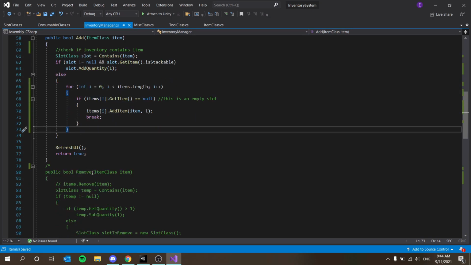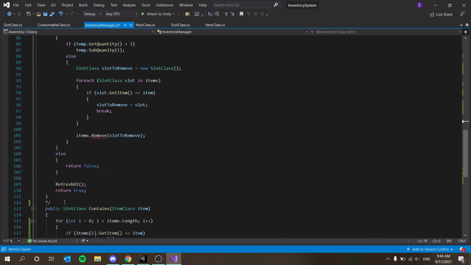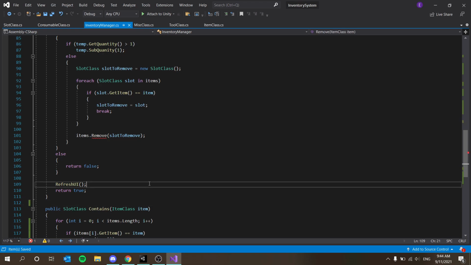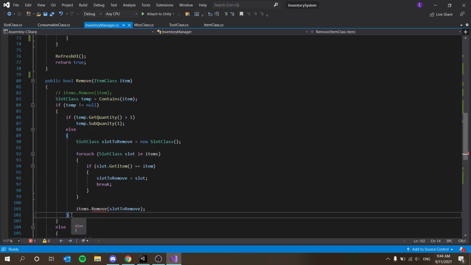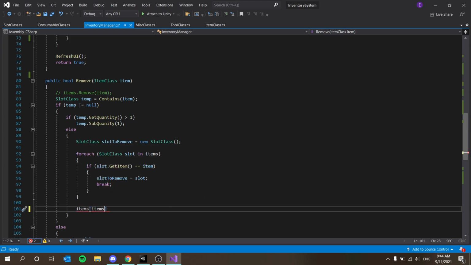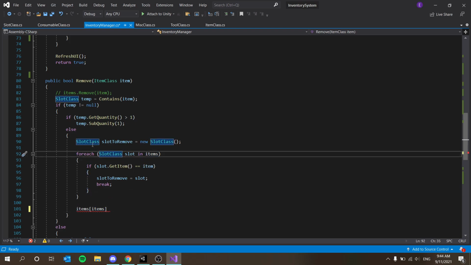Very nice. I'm going to do the same thing for the remove function now, so that we have remove working too. Obviously, this is a problem here. For example, slot to remove equals slot. So we find the slot to remove and then break, and then we say items.remove. That is not what we want to do. We want to actually just say items[i]. No, we can't do that.